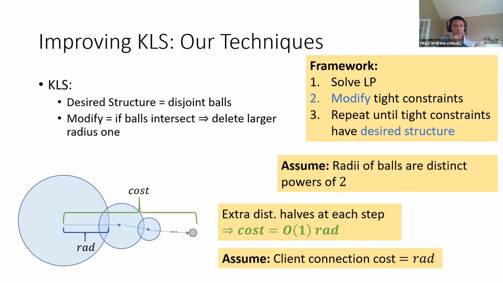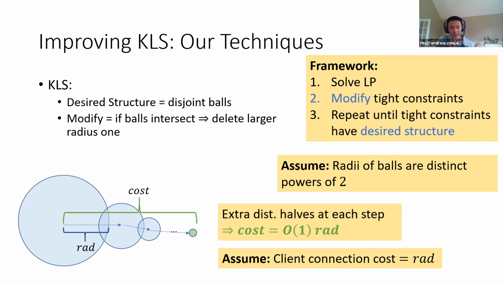So again, for simplicity, I'm going to assume the client connection cost is exactly the radius. In general, the cost of connecting a client can change because it can be connected to a closer facility in its ball or a farther facility in its ball. But we're just going to assume all the facilities in the ball are exactly at the radius. So again, this is with loss of generality. But to remove this assumption, we just have to consider a more careful definition of a ball that takes into account the different possible connection costs of a client. But this will still capture the main ideas.